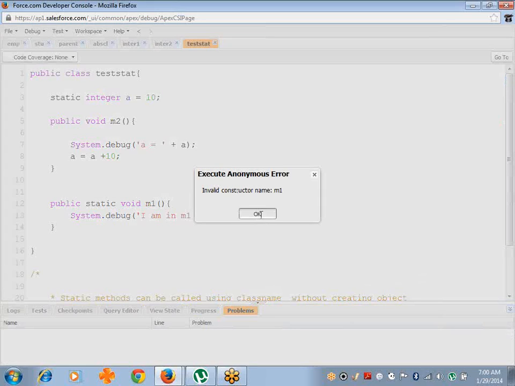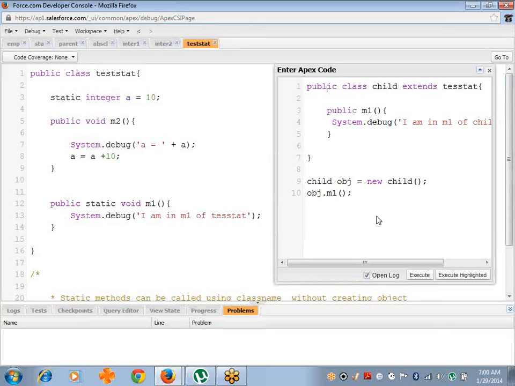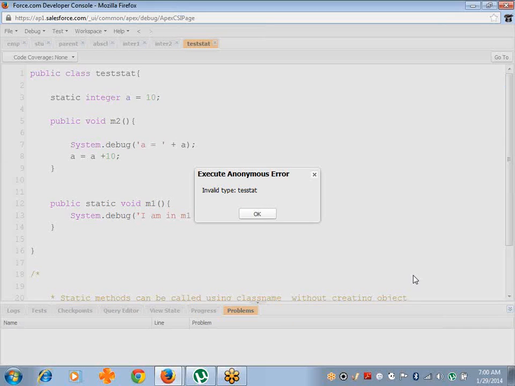Invalid constructor name m1. It should be public void. If there is no return type for a method, it thinks it is a constructor. Invalid type TestStat.